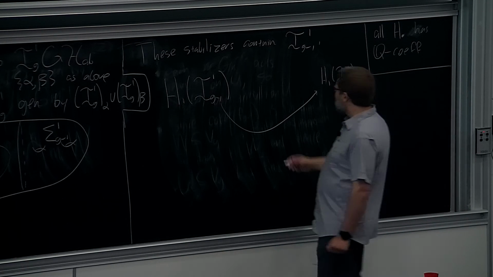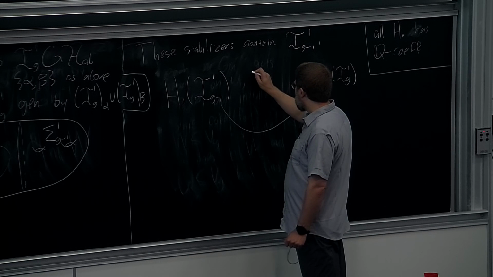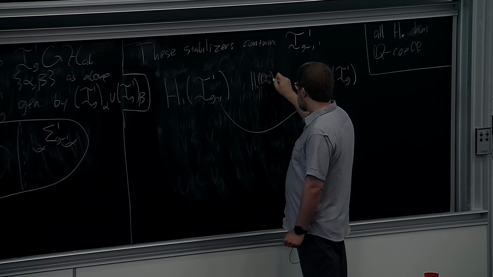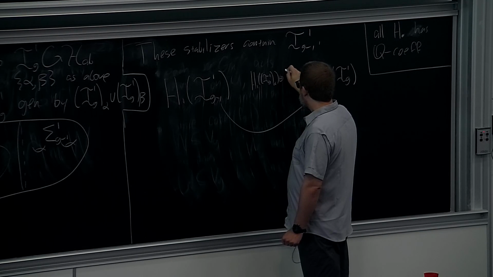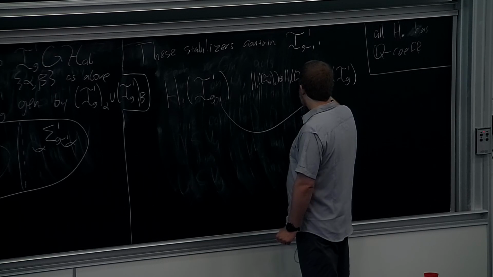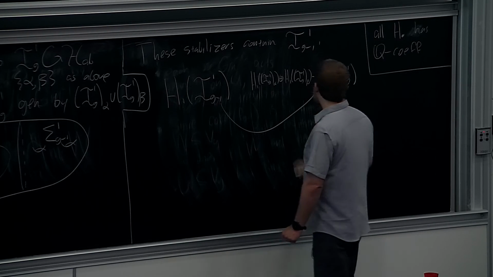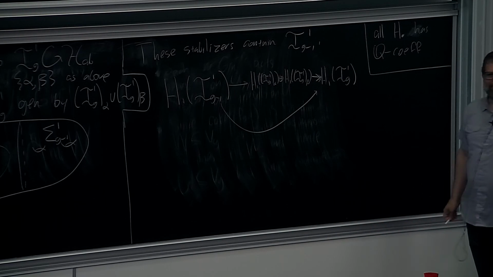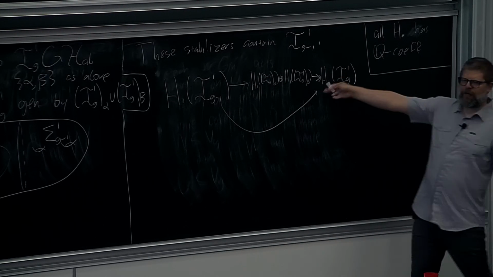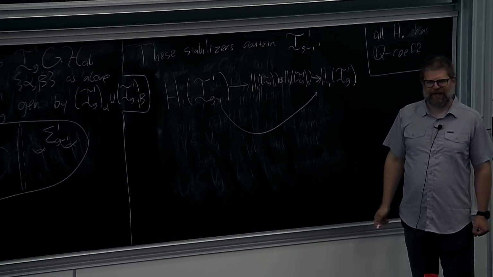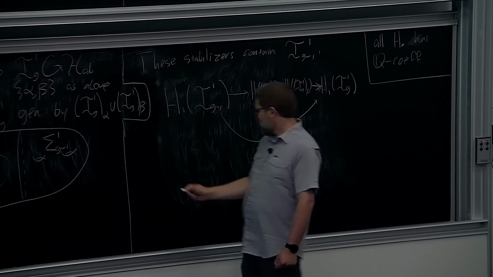Well, in the middle here, I have H1 of the stabilizer of alpha plus H1 of the stabilizer of beta, and that map is surjective, right? And I have something like that. This is included in both terms here, right? Their intersection contains this thing. And so what do we see?